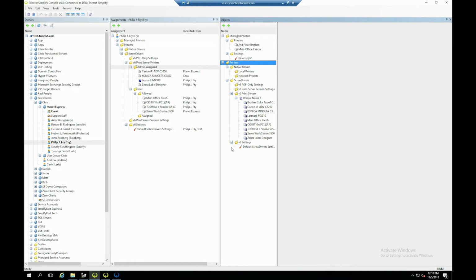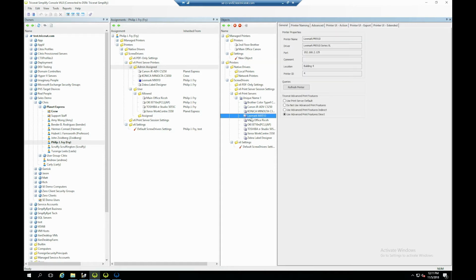So that refresh or that reading automatically of the printers is great for when you do have a lot of printers on those print servers. I only have a dozen printers, but some print servers can have 1,000 printers, 500 printers. So it depends on the size, but that auto import is great for reading all the printers and information about those printers. When we do read those printers, we're also reading some information about those printers that we can use within the Simplified Printing product, including the printer name, the port that it's using, location-based information, as well as the driver that it's using.